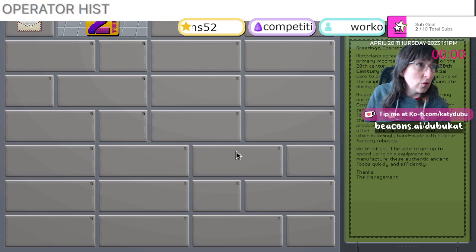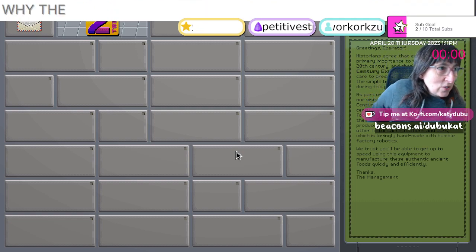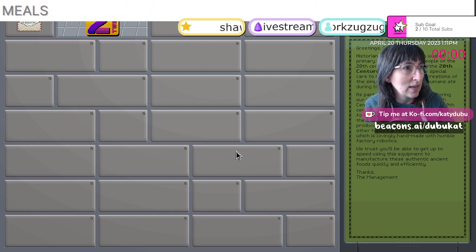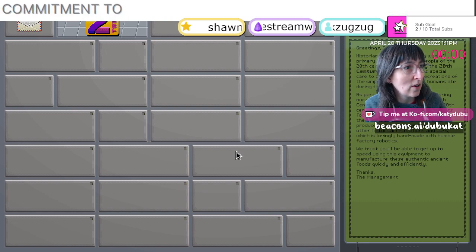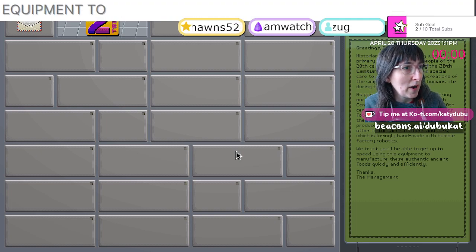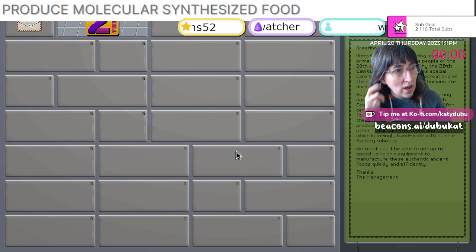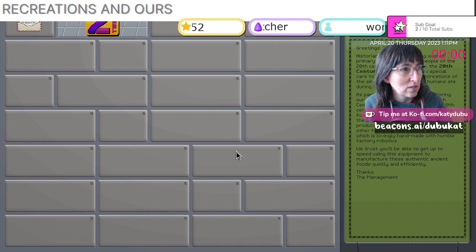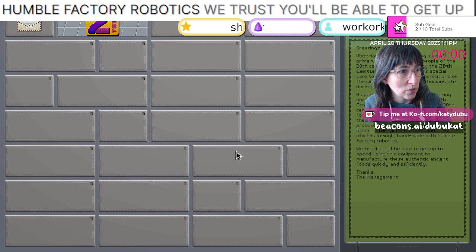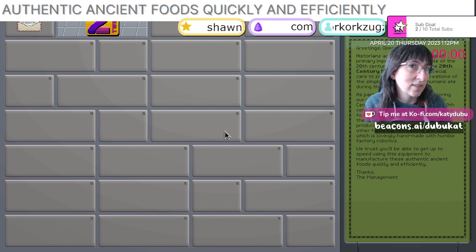Greetings, operator. Historians agree that eating was of primary importance to the people of the 20th century, and that's why the 20th century experience takes special care to present authentic recreations of the simple but hearty meals humans ate during this period. As part of our commitment to offering our visitors the real deal, the 20th century food court uses only late 20th century equipment to prepare all of its food. Many diners tell us they can tell the difference between the mass-produced molecular synthesized food of our historical recreations and ours, which is lovingly handmade with humble factory robotics. We trust you'll be able to get up to speed using this equipment to manufacture these authentic ancient foods quickly and efficiently. Thanks, the management.